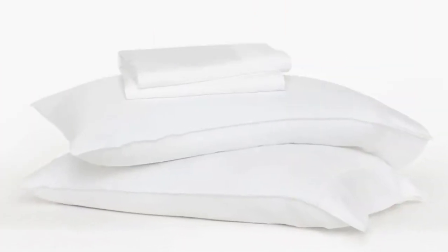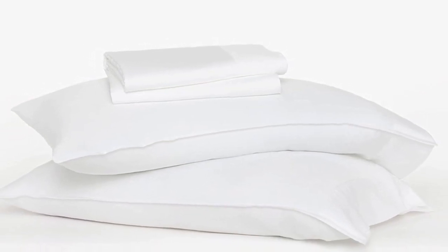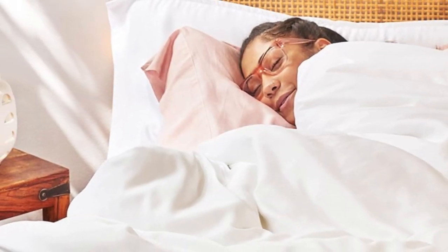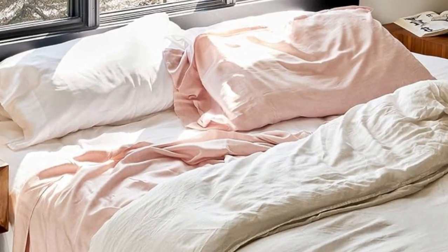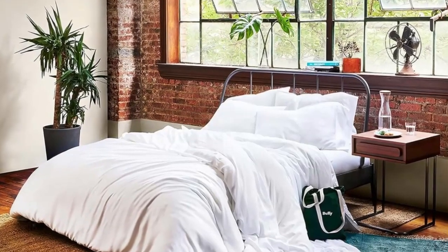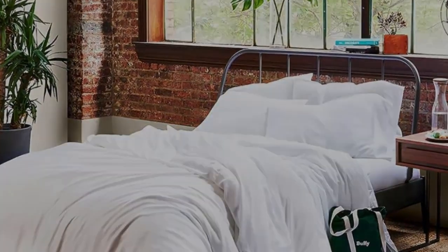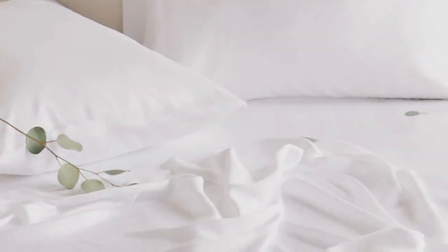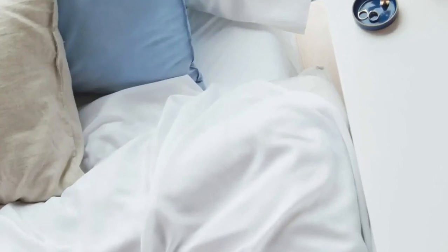Number 4. What we like: breathable, uses botanic dyes, fully biodegradable and compostable. What we don't like: expensive. Buffy's eucalyptus sheets have earned raves for being super soft and cool to the touch, and they received a perfect overall score in at-home testing. The breathable sheets are made from eco-friendly Tencil Lyocell sourced from sustainably harvested wood. The four-piece sheet set comes in six botanic-dyed shades, like pink blush dyed with gardenia, walnut, and turmeric. Because they're created with Tencil Lyocell fibers and botanic dyes, these sheets are biodegradable and compostable. In the lab, we found these sheets to be luxurious and soft, and since they're on the thin side, they also feel lightweight and breathable. We noted the impressive quality of the seams. They're easy to care for by machine washing and drying, and the sheet set gets softer every time you wash them.